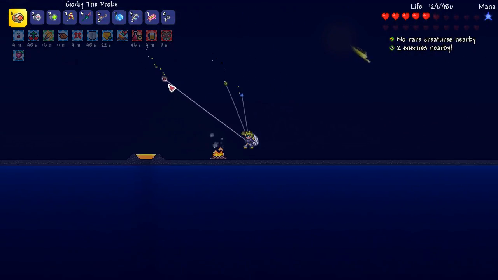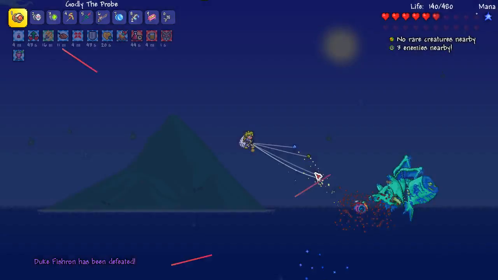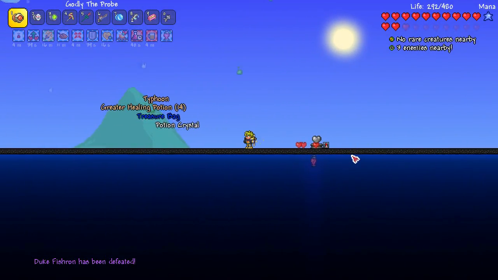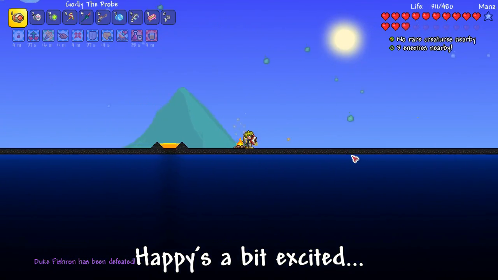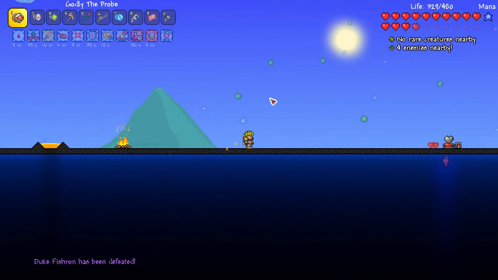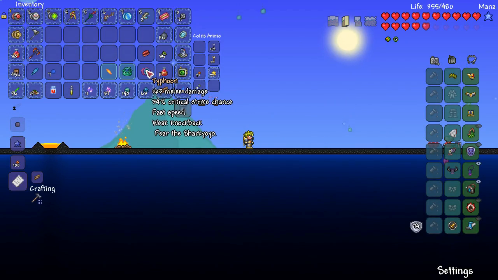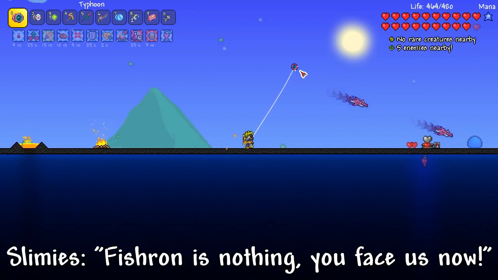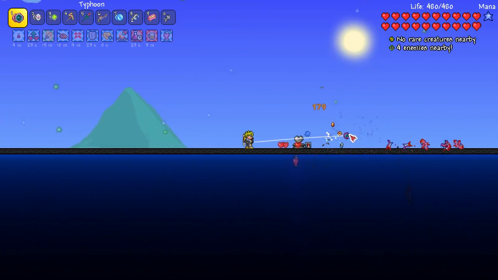Oh, okay, using the falling strategy. No, oh, we managed. Oh, we did it, we did it! Woo! Oh, goodness. And we got a yo-yo, Typhoon, 163 damage. Just a slight upgrade. Oh, and it launches little sharkies.